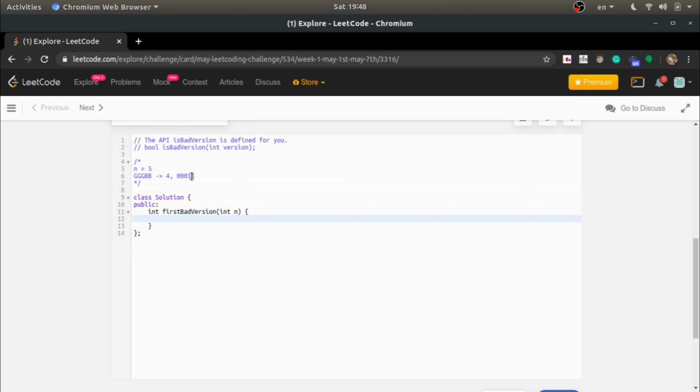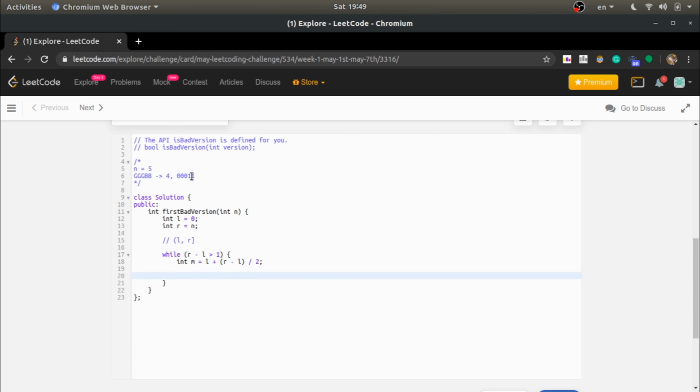What we will do is a binary search on this range. We'll have a left pointer L and a right pointer which will point to N. I'll be doing a binary search where my left border isn't included, but the right border is included. That's why we are starting here from 0. Okay, so what we will do, we'll say while R minus L is greater than 1, we'll pick some middle element. So basically we will pick L plus (R minus L) divided by 2.